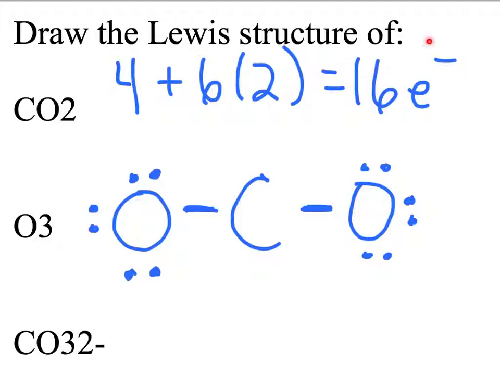That means I have no more electrons available to give. I've used all of them that I have. The only problem right now is that carbon only has 4 valence electrons. Its octet is not satisfied. If I had more electrons to give, then I would give carbon those electrons. Why can I not do that? I only had 16 available here, so I can't go about giving carbon any more electrons.